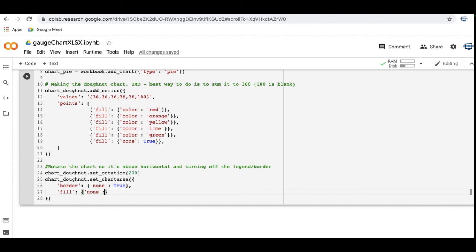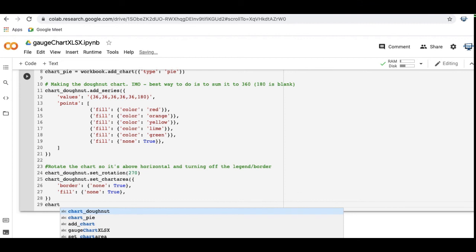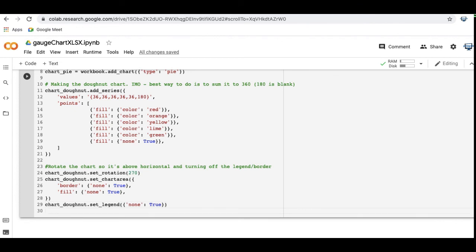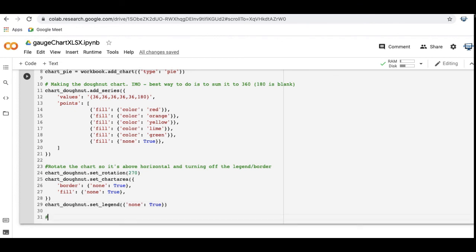It's not going to work out too well if I have a border on there. This is the easiest way in XLSX Writer to get rid of the automatic legend: just using the set legend method, none is true.